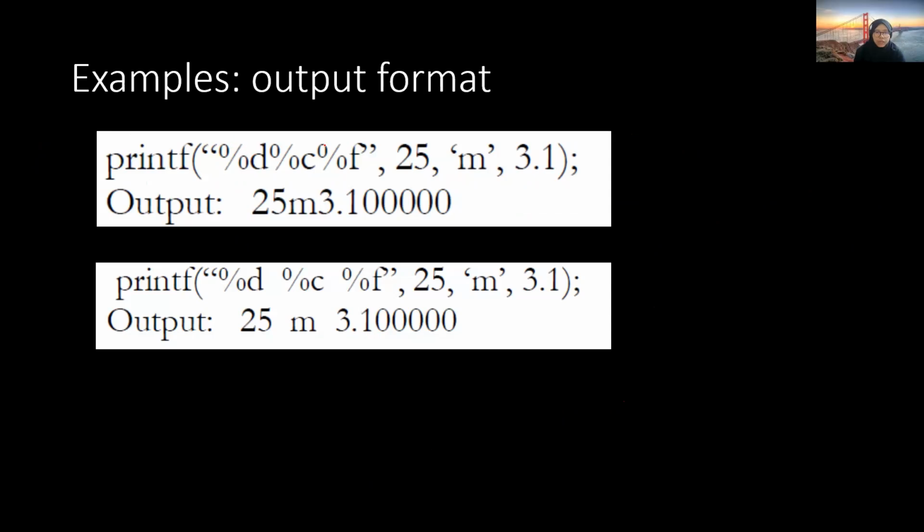Printf, everything in printf, so the specifier or your sentence, your direction or instruction, you need to put into double quotation. So this is my first output, which is 25. %c is for a single character, single char, which is the next output, M. And then lastly, this is the float. You can recognize that as float.